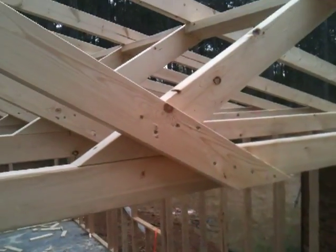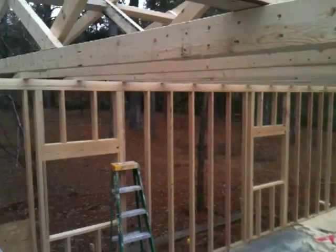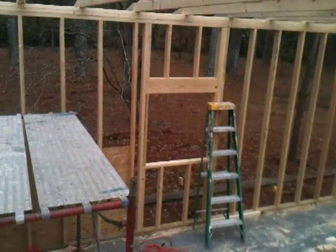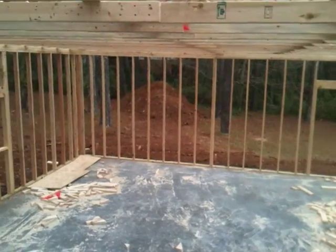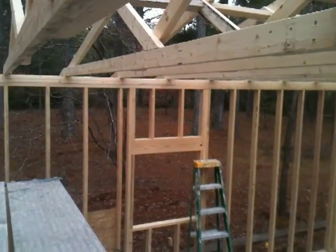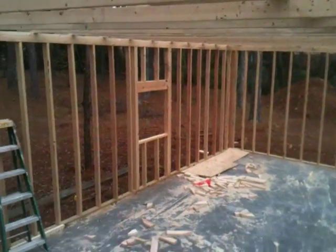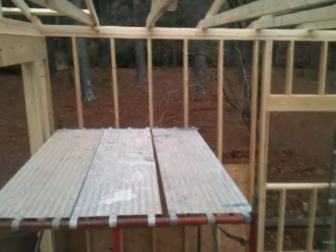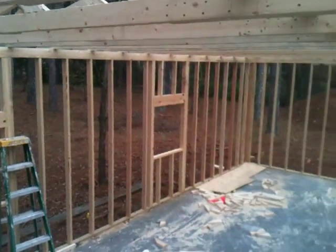Again, it took 8.5 days to get it framed to this point, and that included bringing the materials on site. I never let the big box stores pick out my lumber. These trusses would have been a nightmare had I had the wood delivered with the twisty, bendy pieces that they always seem to give you. So I hand picked them all, got them on the back of the truck, just made a trip a day.